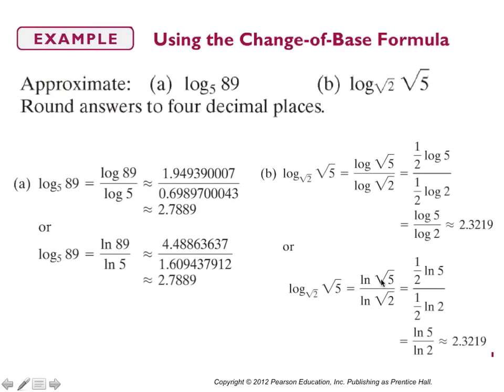And you can plug this in your calculator just how it is, or what you could remember is that square root is the same thing as the 1/2 power. And since you have this 1/2 power, you move it out so that it's a factor of 1/2 times log of 5 over 1/2 log of 2. The 1/2s are going to cancel, so you're really just left with log of 5 over log of 2. Now that would be a nice way to simplify this. But if you just want an approximation, you could plug this into your calculator as well, and you'll get 2.3219.